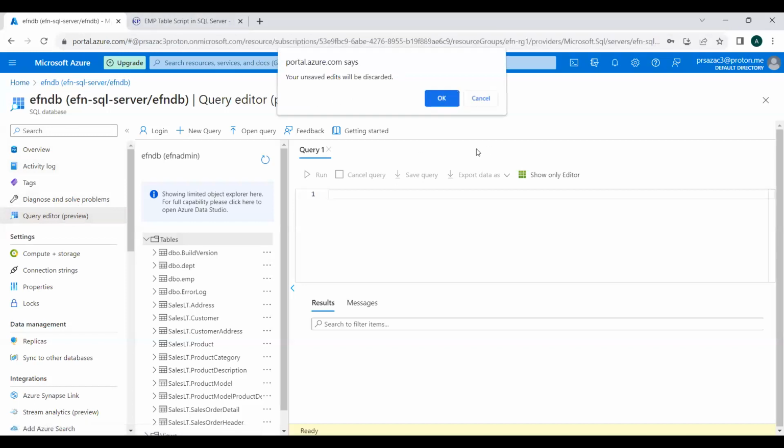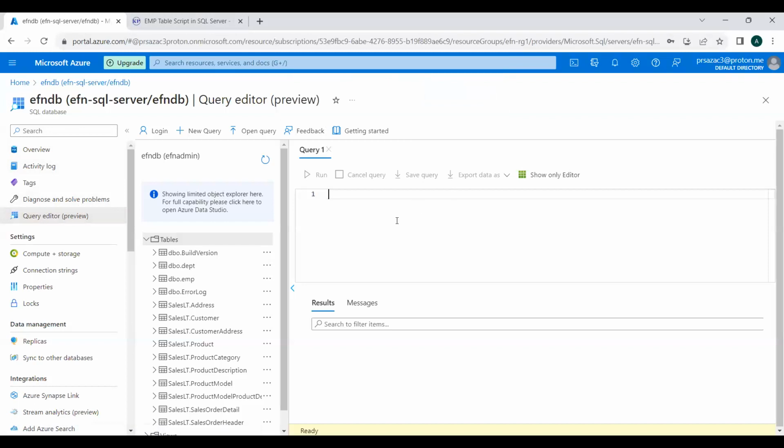From 2 GB onwards it is available, memory wise how much, and number of DTUs how much. That means capacity, how many cores you need for processing your data. That is based on the number of transactions we are doing and the volume of the data. Based on that, we will decide that configuration part.